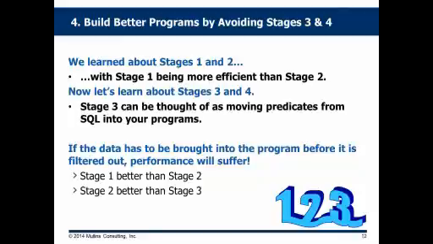and then in your program you may have if-then-else or case logic that is going to look at the data that's been fetched and see whether it applies. This is bad. We don't want to do that. Think of that as stage 3. 1 is better than 2, 2 is better than 3. So a stage 2 predicate shouldn't be avoided and then moved into your program. Stage 2 is still better than stage 3.